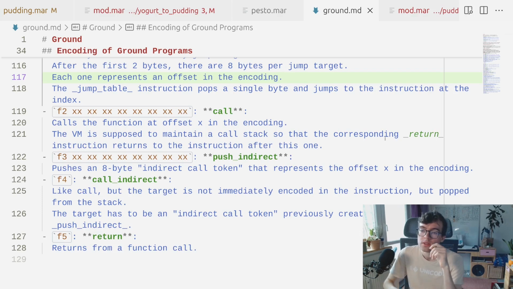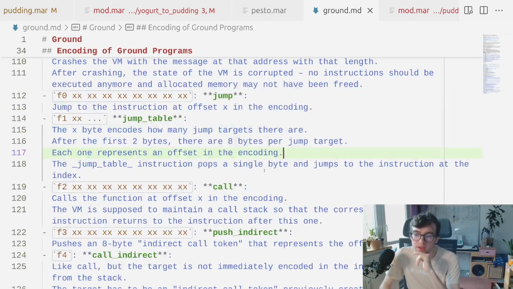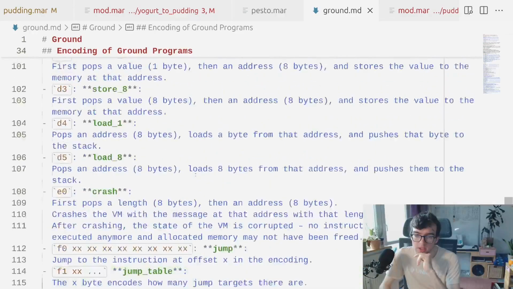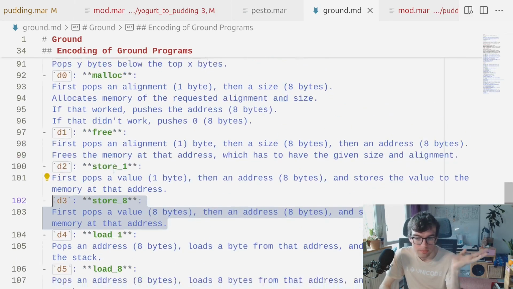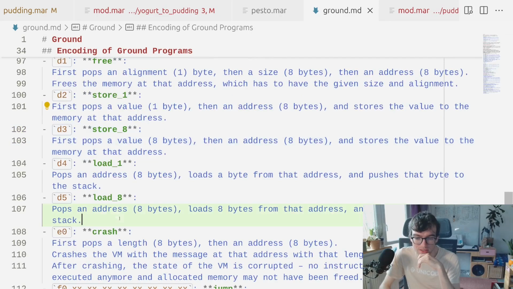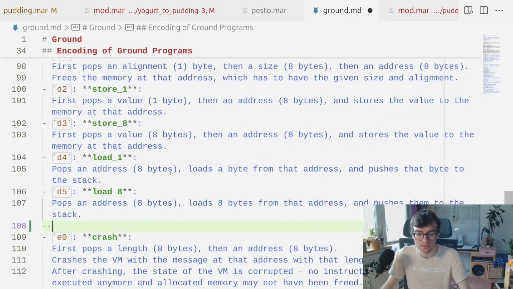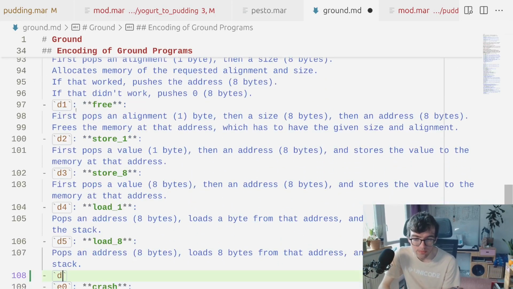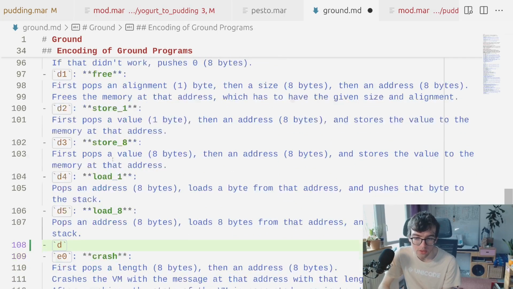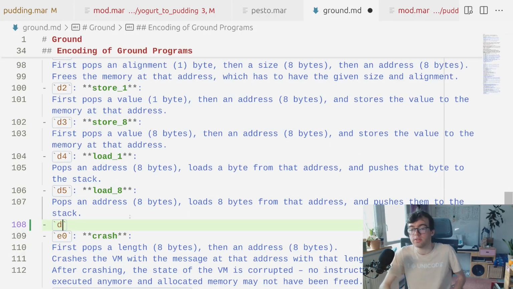So I think I'll add some sort of store n instruction, some sort of data instruction. So something that starts with D. And the question is what? We have malloc, we have free, we have store 1 at 8, we have load 1 at 8. I think I'm going to add some sort of store n.